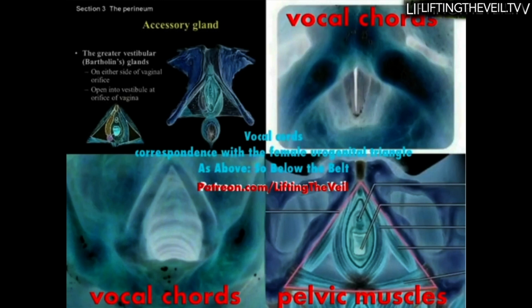This brings us to the direct correspondence between the vocal cords and the vagina, as above, so below the belt. Therefore they shall know in that day that I am he who speaks. Behold, I am. The vocal cords, along with the vagina, and as I'm covering here, as well as the third ventricle of the brain, are all represented by correspondence of the all-seeing eye and the triangle, as I'm covering in this segment. All three are intrinsically linked by form, function, and energy.